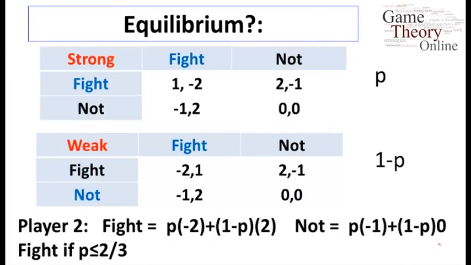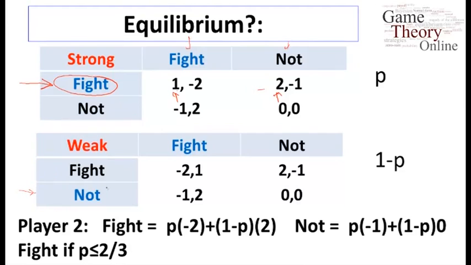So what about the other possibility? In terms of pure strategy equilibria, the only other possibility for player 2's strategy is to fight. And for player 1, it's always a strictly dominant strategy to fight when strong. No matter what player 2 does, they're always better off fighting. So any equilibrium we specify will involve player 1 fighting when strong. That simplifies our life quite a bit in this game, and basically we just have to worry about what player 2 does, and then what player 1 does.